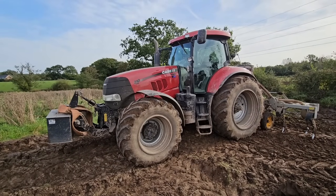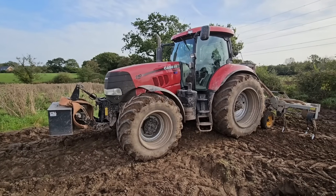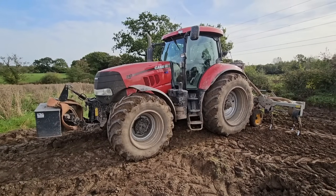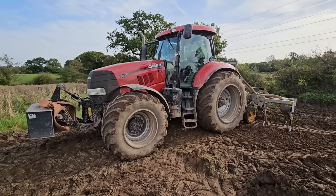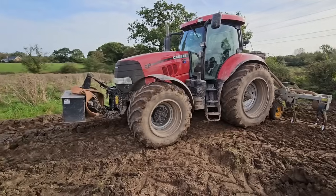And the Massey kind of going down, and I was going to upgrade her at the end of the season, ready for next season, but with the breaking down, it's kind of forced me, and spending money on the Massey would have knocked the budget for another tractor. So I managed to get a deal to sell her as she is, and this is what we bought.